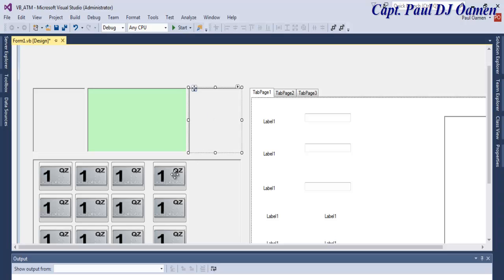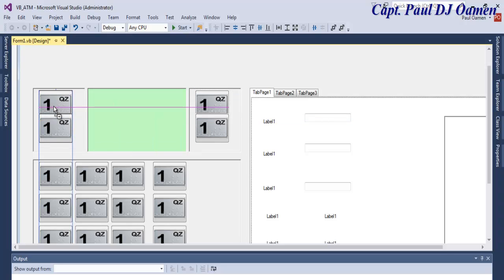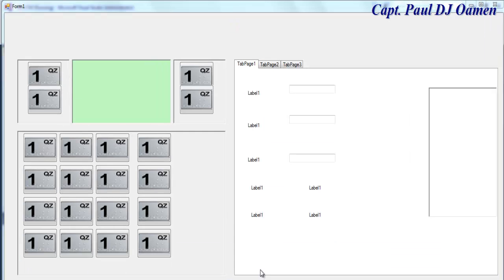Okay, this is how my interface is looking now, but here I'm going to need some buttons here as well. So let's undo that. Copy one of these, 1, 2, and 2 buttons here. So for now, this is how the whole interface looks. So what I'm going to do now is change all of these buttons to the rightful image.